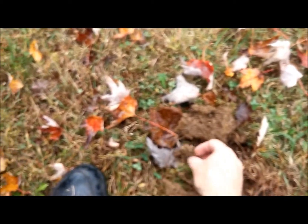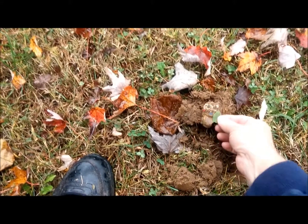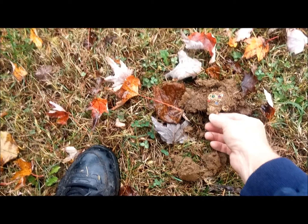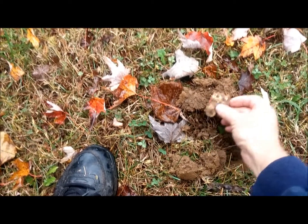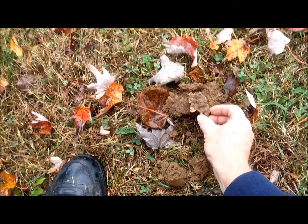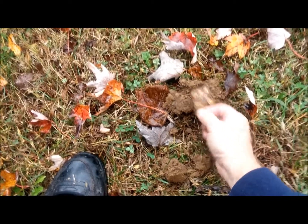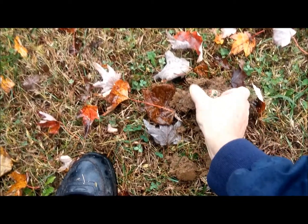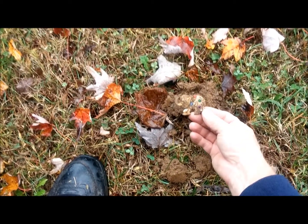Now it has started raining out here in the trees and the pretty leaves, and I got this signal that was right at about a 61, 62, and I'm not sure what it is. It's got a little bling to it, but it's covered in, it looks like an owl, maybe an owl with some bling on it. It's probably a brooch or something like that. Oh, it's an elephant. Look at that. Turn it that way and it's an elephant.